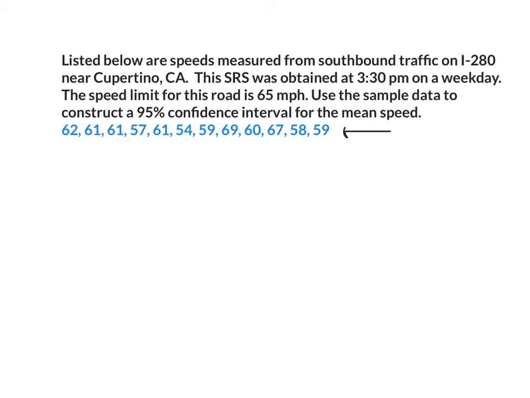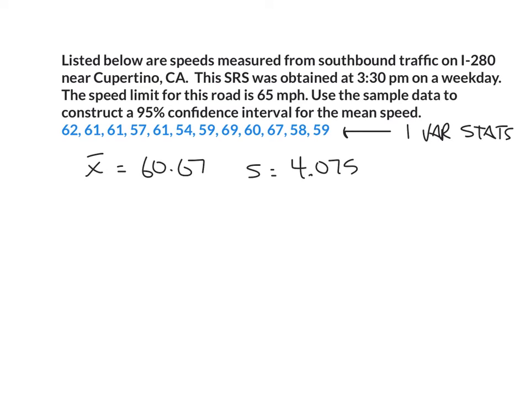After you do that, I went to one var stats and got some info. I got my x bar, which I need, and I found out it was 60.67. I got my little s because I need the sample. Remember, for our formula, I do need the sample standard deviation. It was 4.075. Now I can find my margin of error, which I need my E.